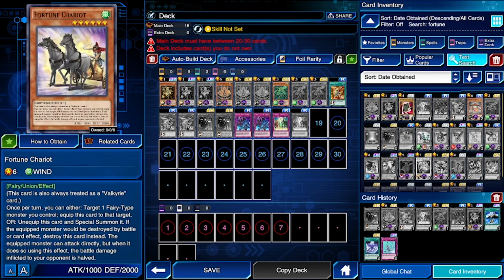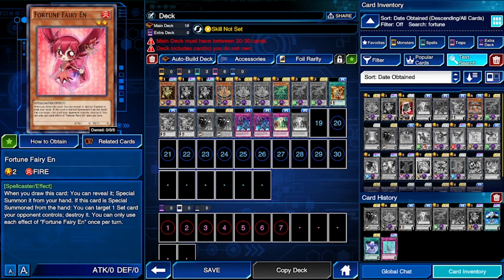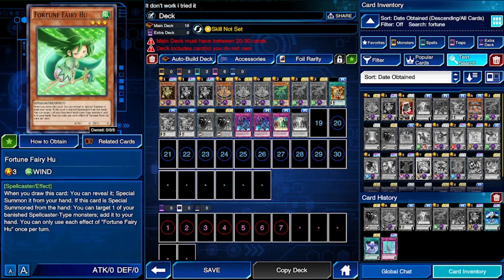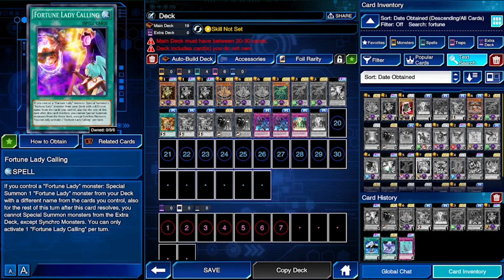D-Fortune, that's a Destiny Hero card. This is a Valkyrie card. Fortune Fairy cards. Those are all Fortune Fairies. Fortune Lady Calling. Okay. If you control a Fortune Lady monster, special summon one Fortune Lady monster from your deck with a different name from the cards you control. Also, for the rest of this turn, after this card resolves, you cannot special summon from the extra deck, including Synchro monsters. So Fortune Lady Calling seems pretty good, right? So let's go ahead and add 2 copies of that real quick.